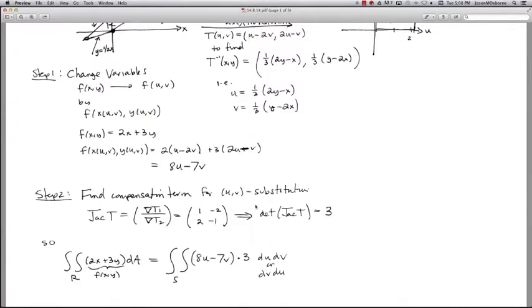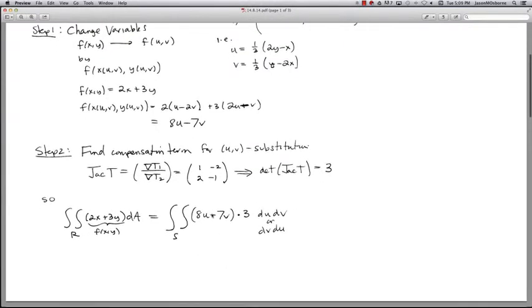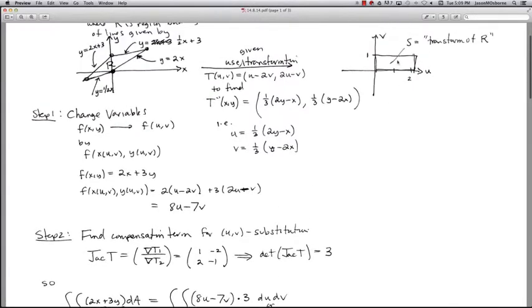When you compute the determinant of the Jacobian, you get 3. So you put these two steps together, and we now need to do a du dv or a dv du integral of the function times this compensation term, and we need to integrate over this new region S in the UV plane. The region S in the UV plane is given by this rectangle, as I've hinted at.